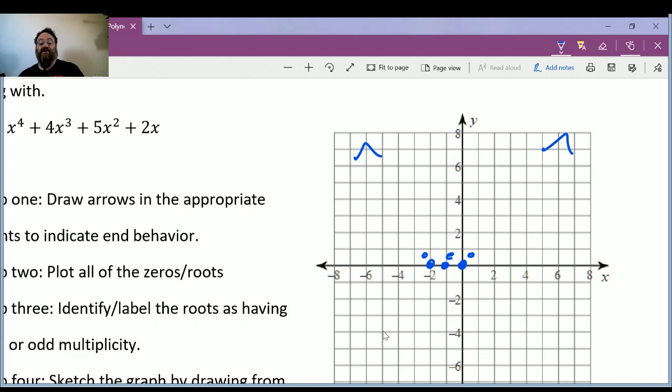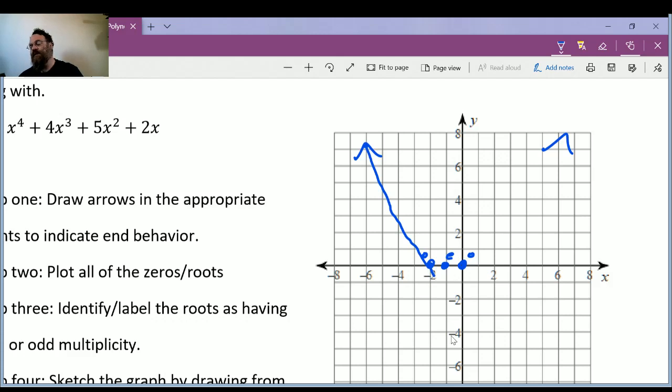We're basically done. Just draw it. Okay. Here we go. Starting at this, you can start at either arrow. It doesn't matter. So starting here, and we get to this one. Oh, odd. That means it's going to go through the x-axis. Okay, boom. Now we went through it.